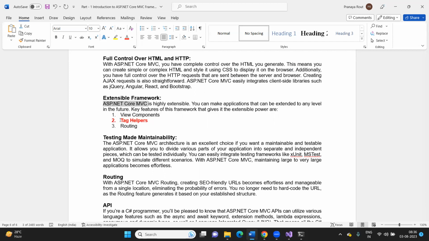For example, today you created the controller with some URL pattern, and from your view, you are accessing the controller. Tomorrow you change the URL pattern. Even though you change the URL pattern, you do not need to change the pattern in the view. If you are using a tag helper, it will automatically adapt to the new URL pattern.